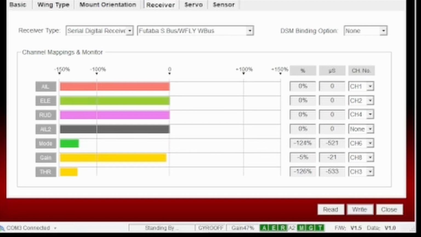The gain I have, as I said, on a slider, it's at its central position right now, so we can wind that right the way up for full gain, and we can wind it all the way down, and in that particular position with it down, effectively the gyro is switched off. So to start, we'll just leave it in the 50% for the gain. So clearly we can see that all the transmitter functions are being passed through the SBUS to the A3 Mini correctly. All that remains to do now is to get the thing out and test it for real.